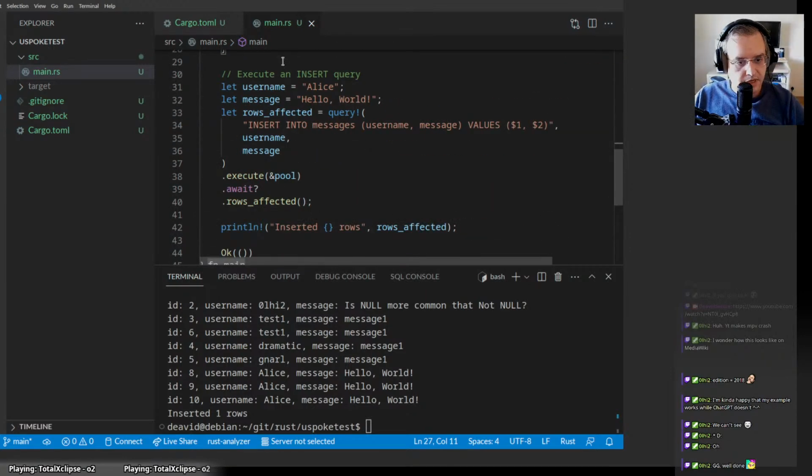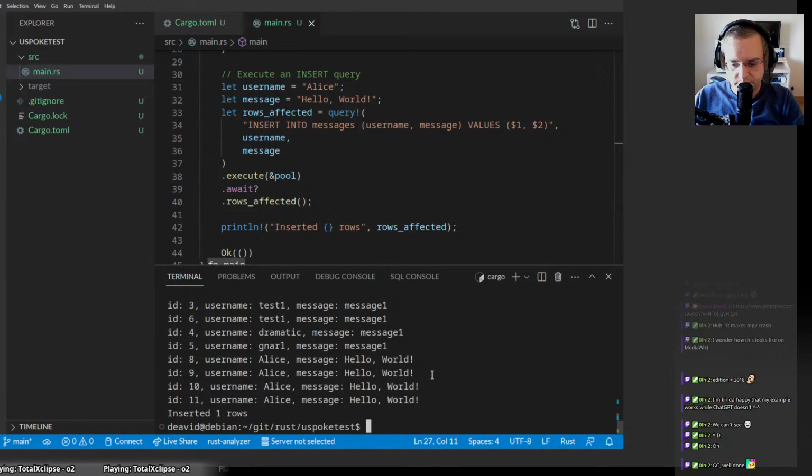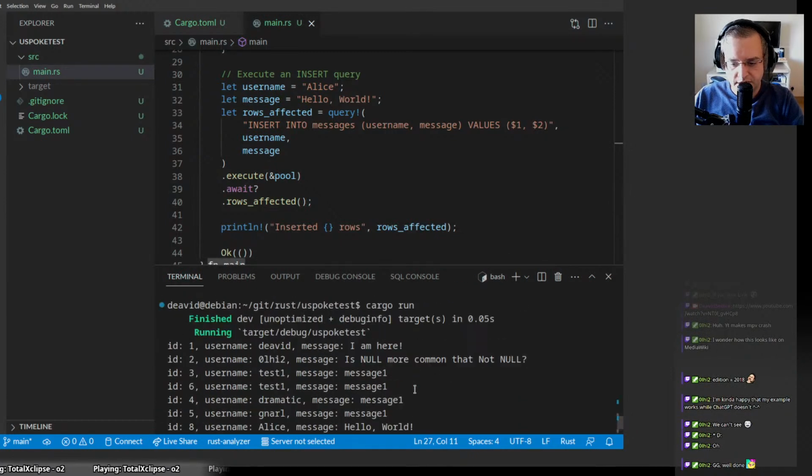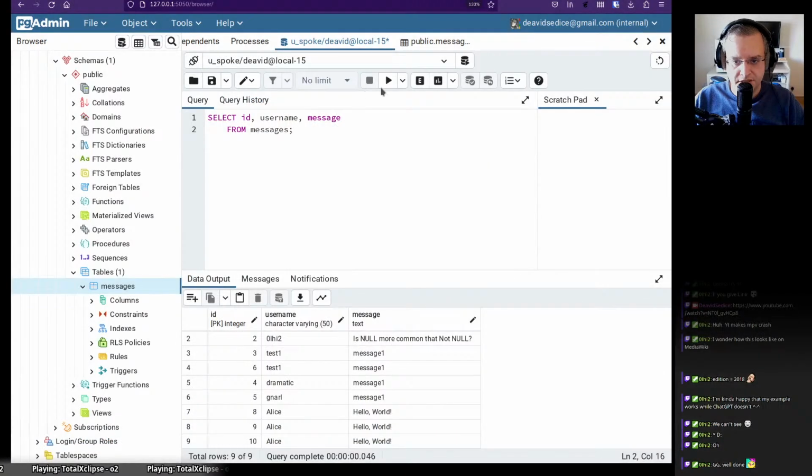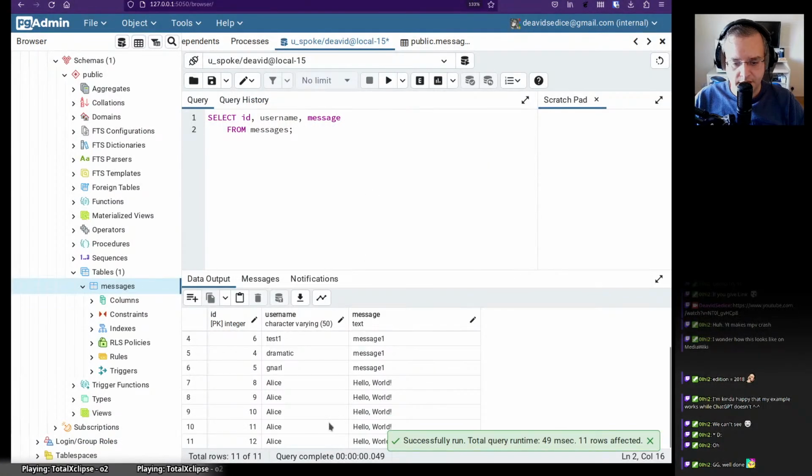Anyway, here you can see that it inserts. If you do this, it makes a failure because you have a database failure, because it's doing the query to the database. And you can see the changes applied here.